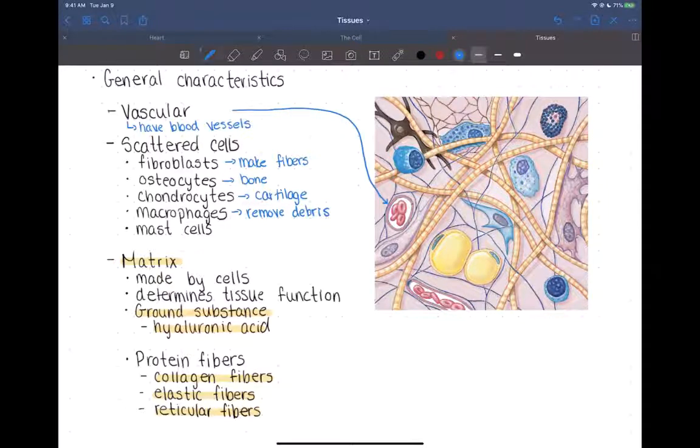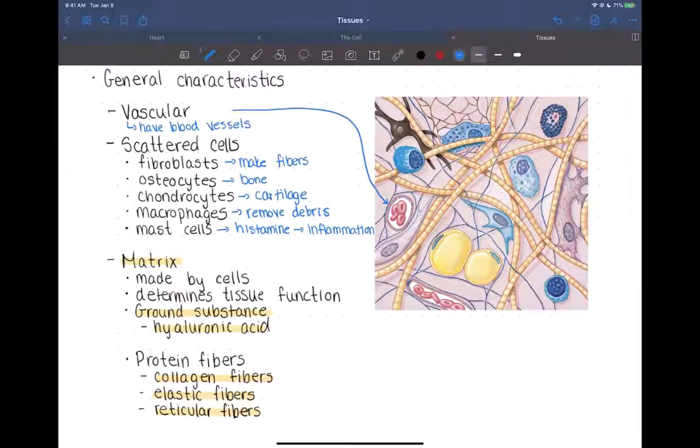And then also we'll have mast cells, and that's actually the kind of cell we're seeing right here. Mast cells are full of these little dots. Those are called granules. Those granules are full of histamine. So they're gonna release histamine. That's their function, to release histamine, and that histamine will cause inflammation. These are kind of inflammatory cells to protect that tissue if there's some sort of tissue damage or something like that. Those mast cells would release their granules of histamine and cause inflammation.